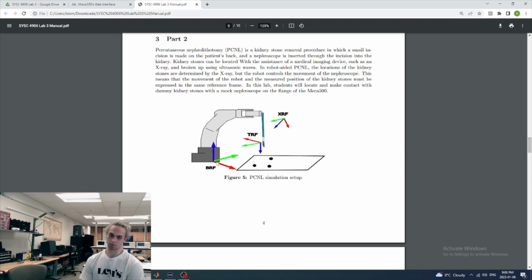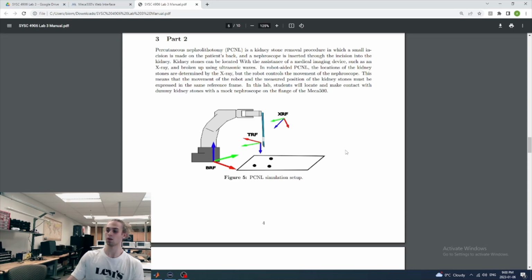And this is what you would see in a real environment. If you've got an imaging device that's got a point of interest underneath the tissue, we need to move something that is not operating in the same reference frame as the imaging device to that same point. So there will just be a series of frame transitions or transformations to get there.